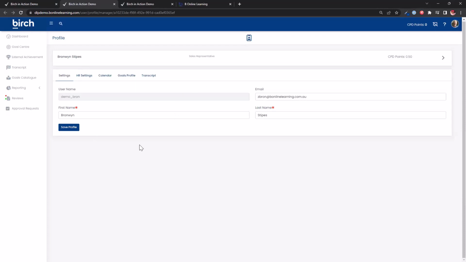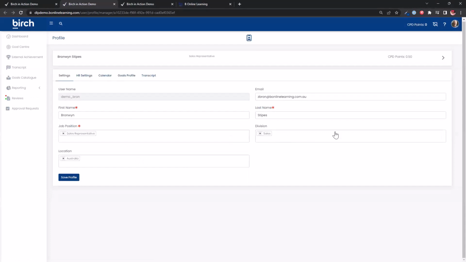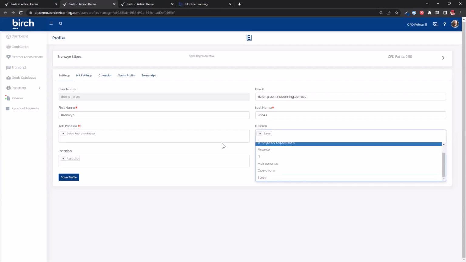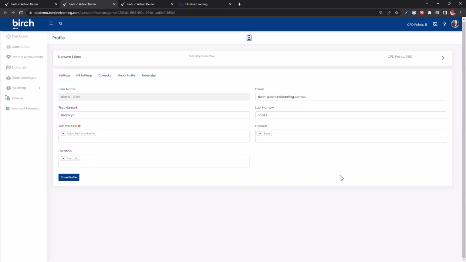If you do have those fields available to you, so I might just turn them back on. In particular, the fields such as job positions and divisions, or organisation departments, or however the terminology your area uses. If you are seeing those fields, you can edit them and add to them, but always be very mindful. These are often the most commonly used connections to deliver the training automatically to a learner. So if you make any changes here, this will affect what they see and what they have access to.